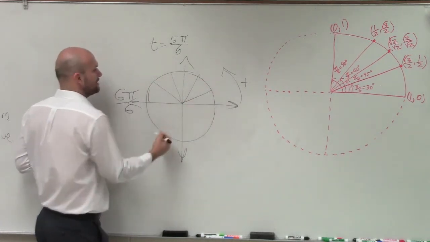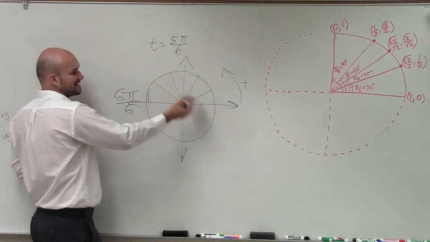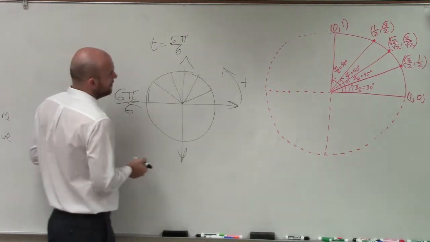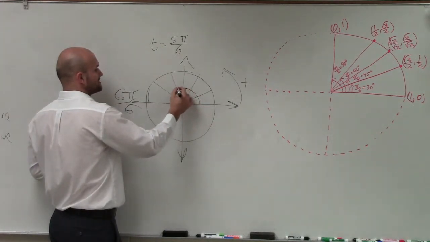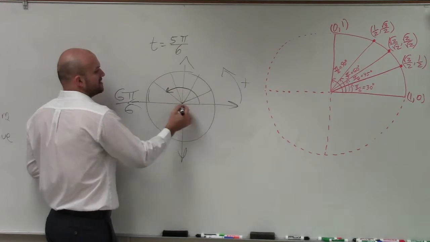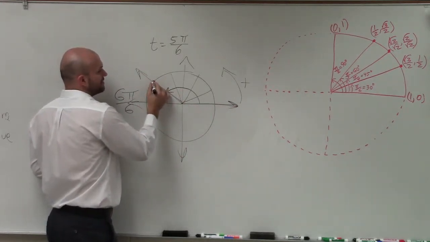So what I do then is since I'm breaking up into 6 parts of a whole, I'm going to break this into parts of 6. And I know these are not exactly equal. But what you can see is if we count these: 1 pi over 6, 2 pi over 6, 3 pi over 6, 4 pi over 6, 5 pi over 6. So if this is my initial side in standard form, this will be my standard side, standard ray.